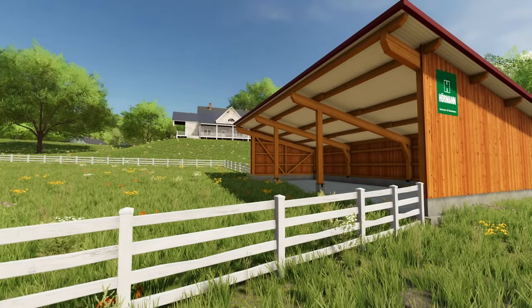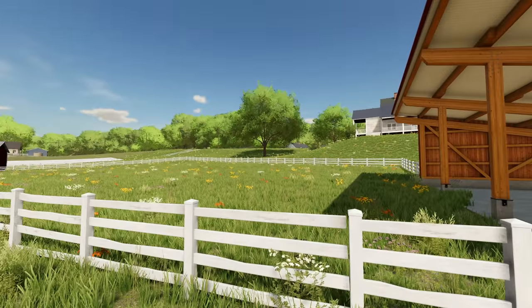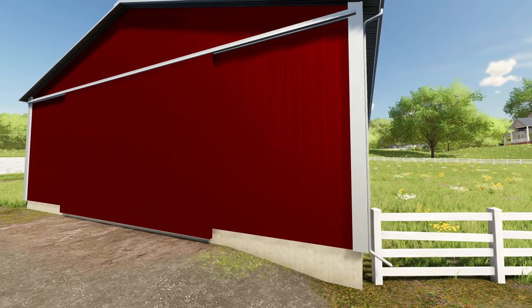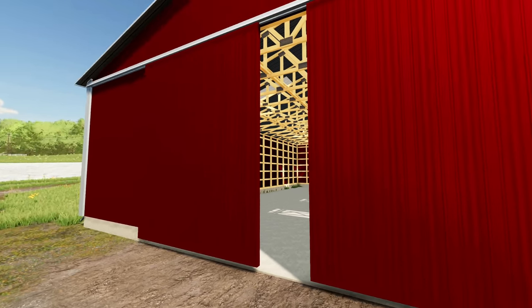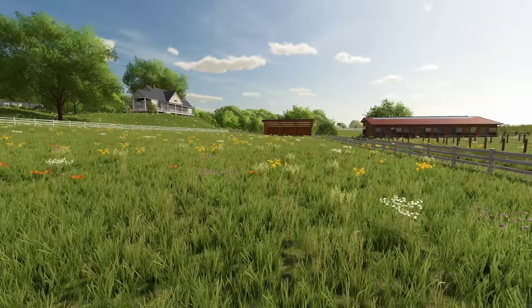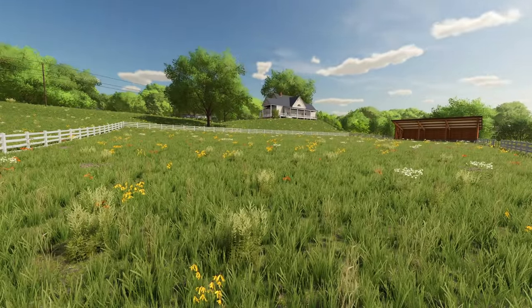Okay, so we have the shelter right here. So if it's inclement weather, the horses are here, they've got a place they can get some refuge at least. But to be honest, I didn't even plan this until I started building, and I was trying to place this shop building down. Now I plan on having this for just some covered shop areas for possibly some hay bales and the like. And I realized, of course, it's got doors off the front, but it also has doors off the side that we can use to access our pen, our horse stable here, guys. So not even really a stable, our horse pen, basically.